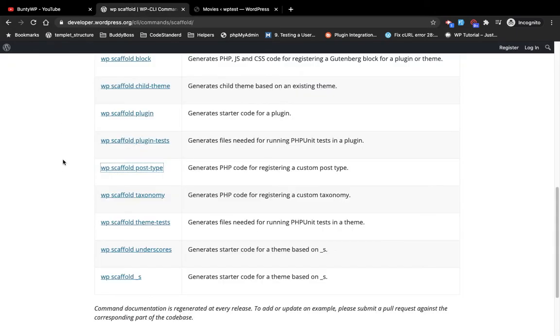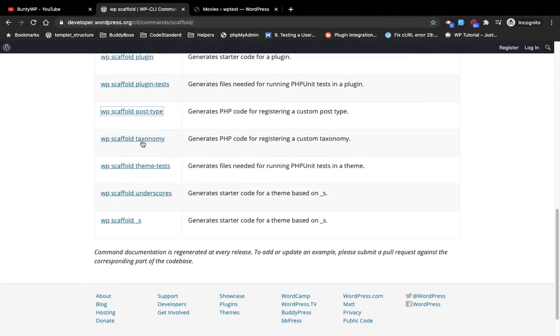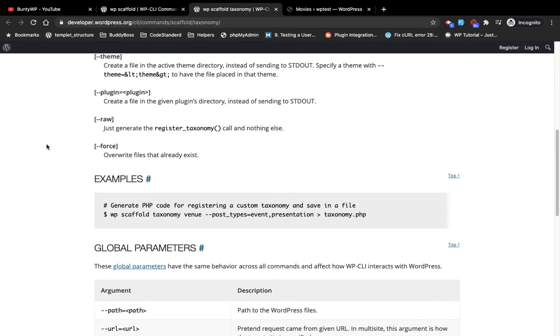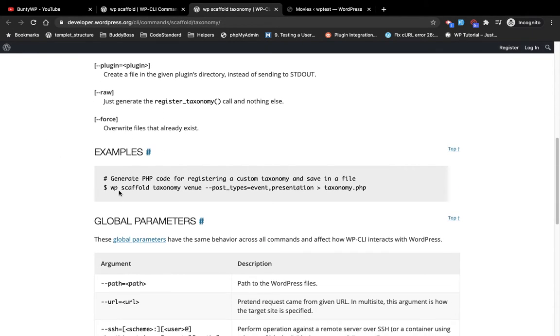Now after creating a post type, let's create a taxonomy. So again, same WP scaffold taxonomy venue post type.